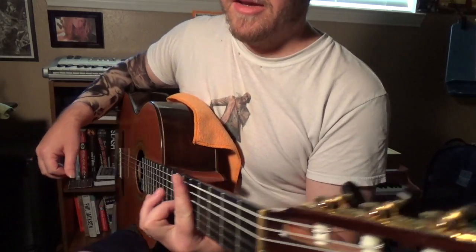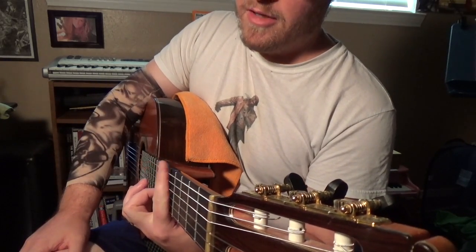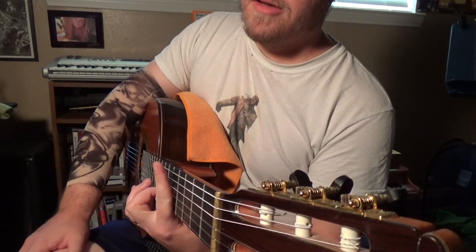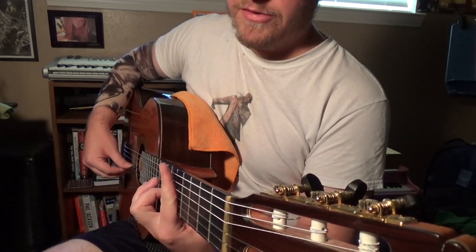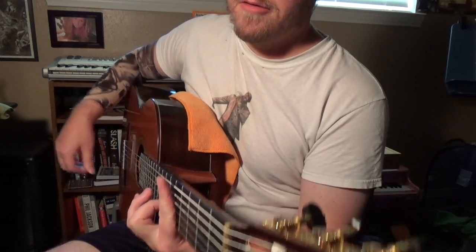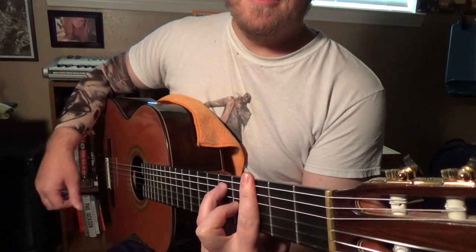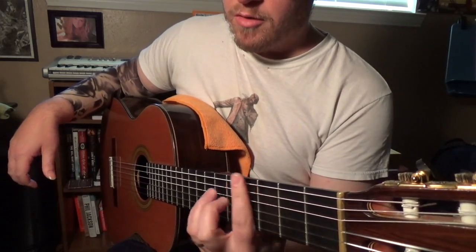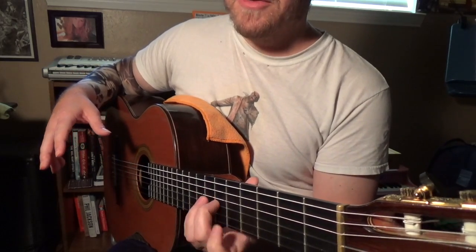You might do something like this. You can see there's space between the finger and the strings on the lower strings, and I'm only catching, in this instance, the first and second string. Call it a hinge bar. It can save you energy if your next move is a bar chord, or sometimes you can just slip it into places and it just feels easier.